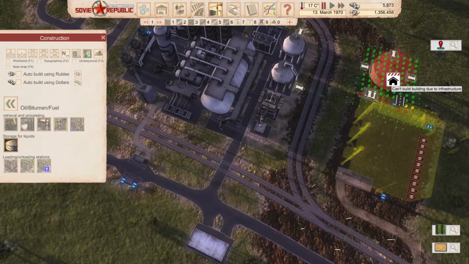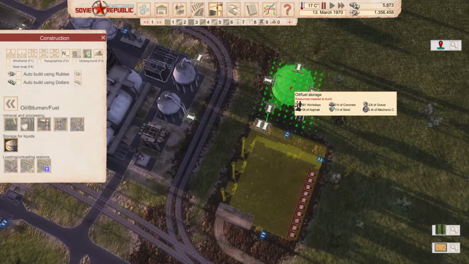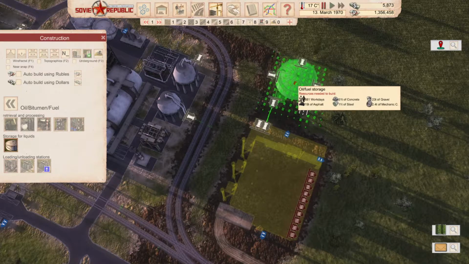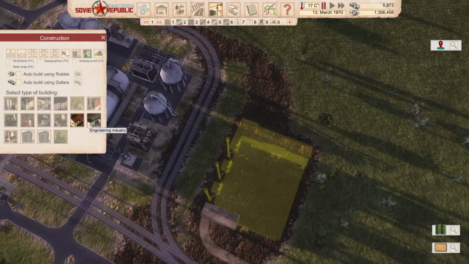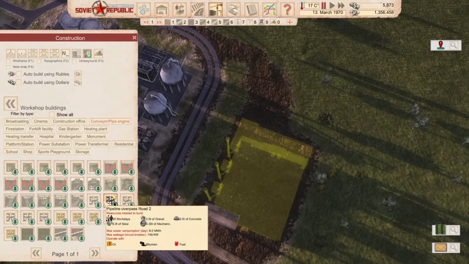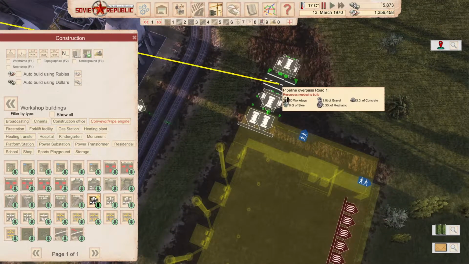Kind of sucks that you cannot change orientation on this, but it is what it is. How are we gonna go about this? Is it worth it to install a road crossing here? Let's just take a quick look. Yeah, I don't know.